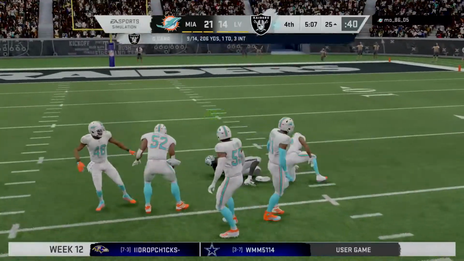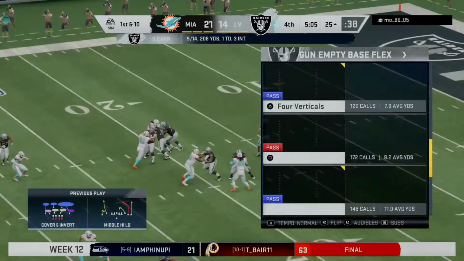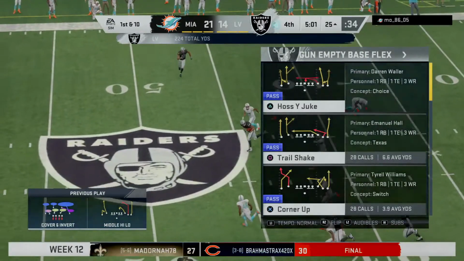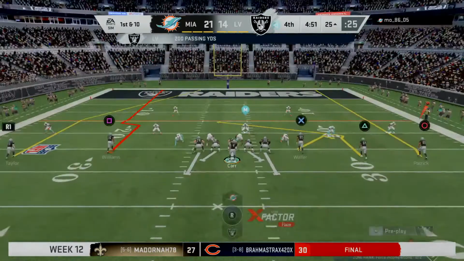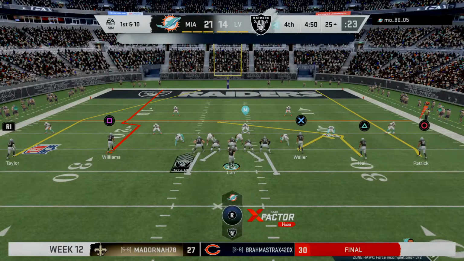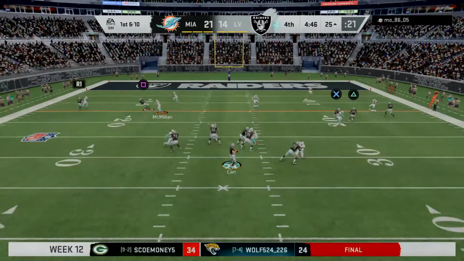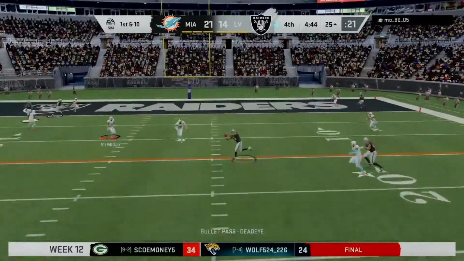And they do finally get him, but he takes it to the 25. A big play that time for the Raiders, 53 yards. So that changes things in a big way. Now from all the way down inside the 30, here's 1st and 10.